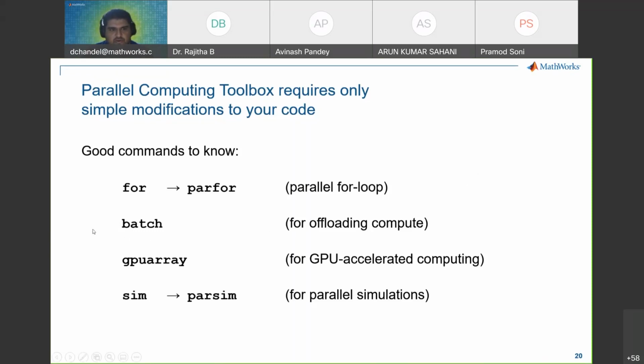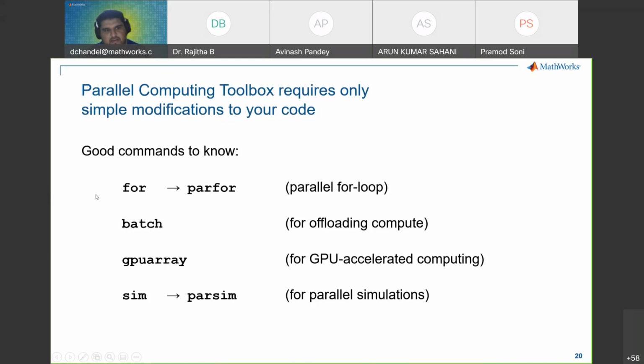And you can even do this on your own PC. You know, you can take a problem, you can submit it as a batch job to your own computer. It will keep running in the background. So then you can keep doing other things. And your PC will just handle the computation on the back end. So MATLAB won't be frozen.